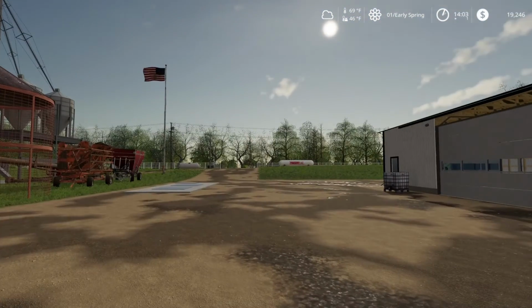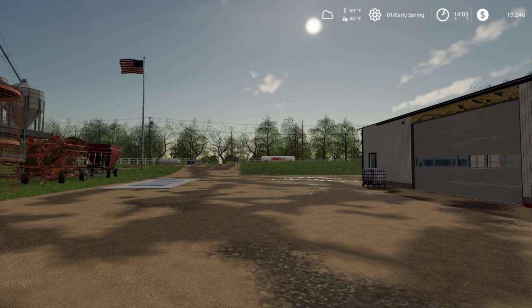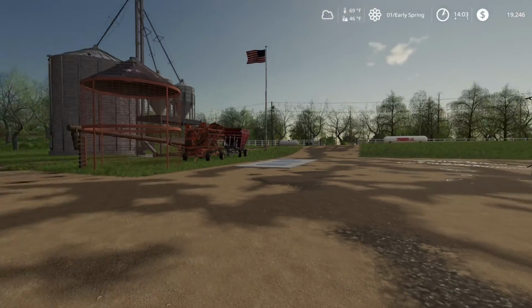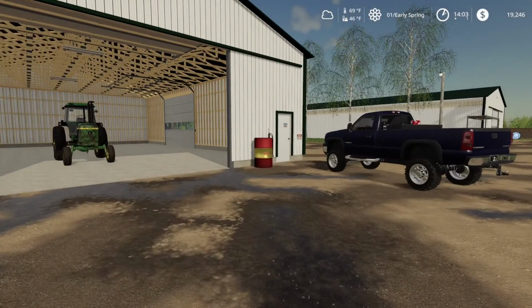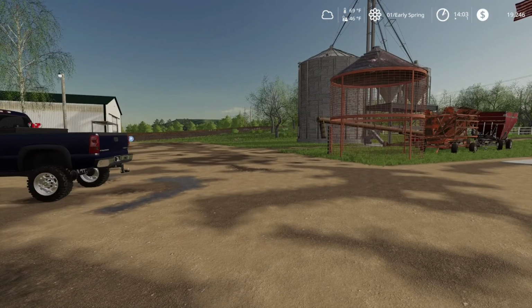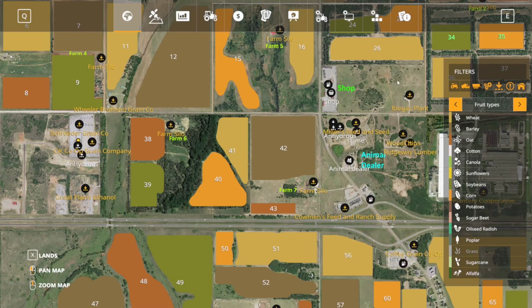So I have a couple of fields over there across the road. Last year, one of them was in soybeans and one of them was in corn. So that is where my wheat is going to go this spring. But like I said, it's spring already and it's not sown. So I got to get going on that. And let's go look right now at those fields.